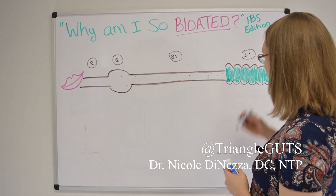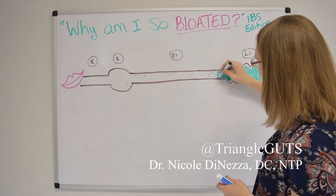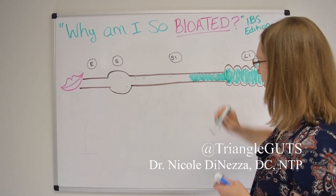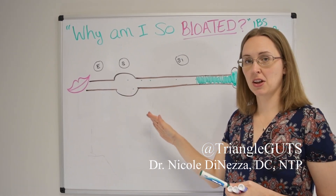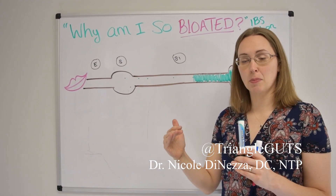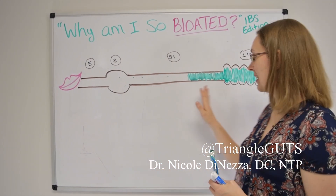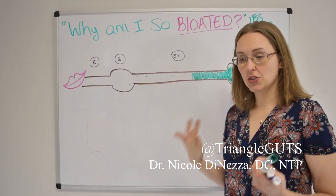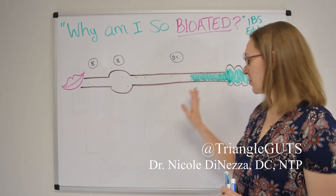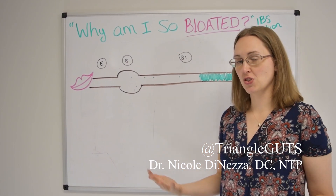But if you have irritable bowel syndrome, very frequently you get the situation of bacterial overgrowth in the small intestine. That bacteria is going to come from the colon and creep up into the lower — or sometimes very high — parts of the small intestine, where now you have a local dysbiosis, an imbalance between the good and the bad, and an increased quantity of bacteria in the small bowel where they frankly don't belong. So the first thing to know is that IBS usually is actually SIBO, and once we understand that it's bacterial overgrowth in the small intestine, now we can talk about proper treatment.